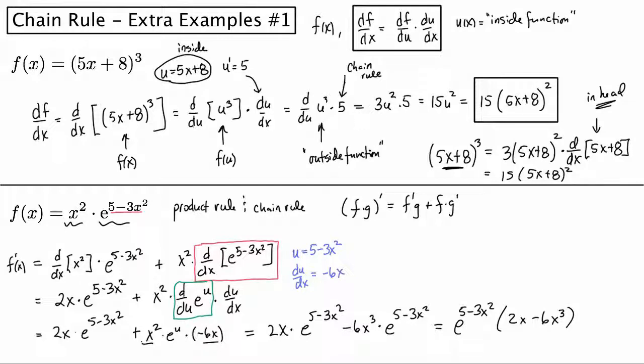So you can see here that chain rule applies anytime we have to take a derivative. And if you remember product rule and quotient rule, both of those rules had derivatives as a part of the formulas. So chain rule is sort of an ever-lurking presence anytime you're taking a derivative. You've got to be aware of it. So it can show up in product rule, it can show up in quotient rule, it's going to show up all throughout the rest of the semester. And in many ways, chain rule is one of the more important techniques we teach in this course. And so it's well worth your time to make sure you understand kind of what's going on here.